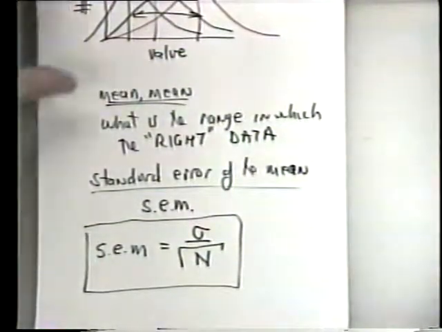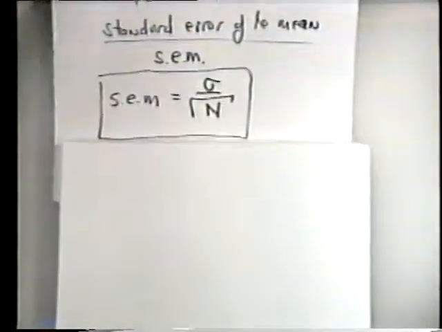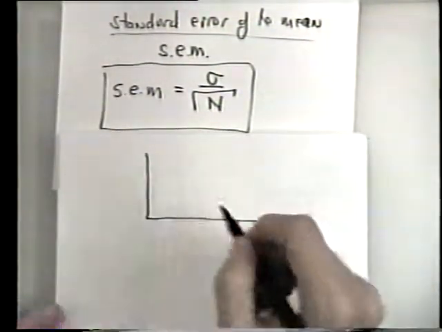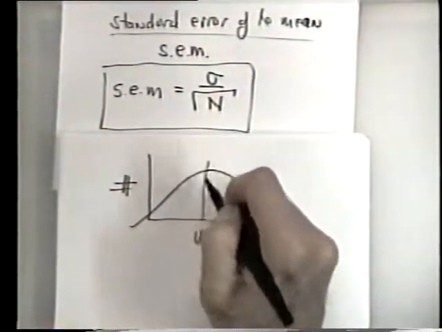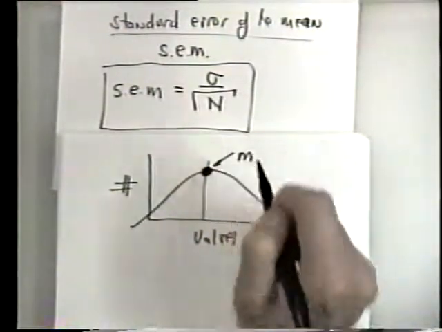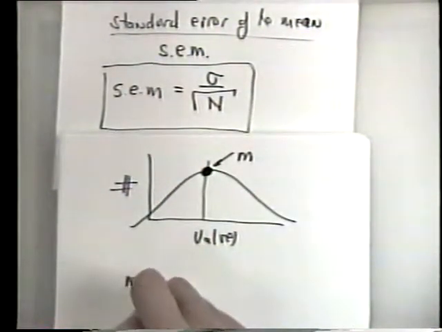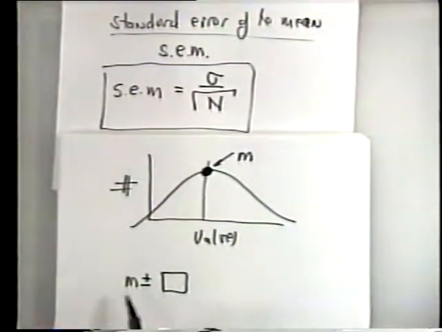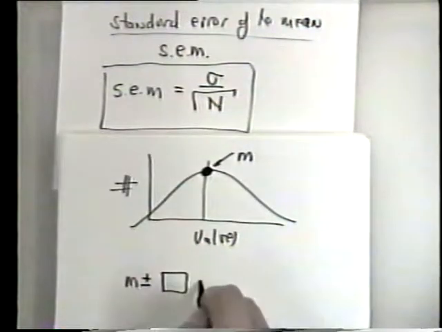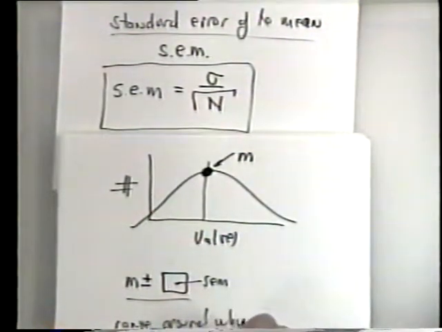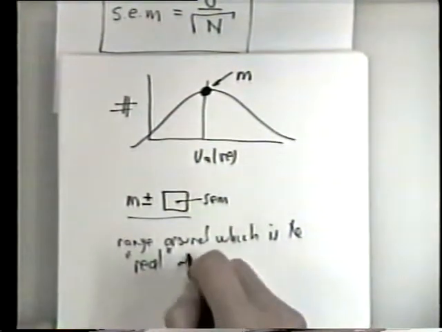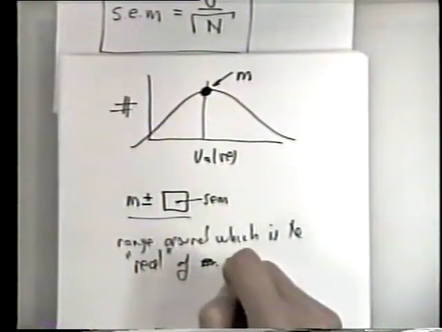So let me say this again. Let me say the problem is that we've done one set of measurements, so we have numbers versus a value, and we get only one Gaussian curve, and let's say its mean is here, and we'll call that M. What we'd really like to know is M plus and minus some value that brackets what the real values of M could be. And this quantity is called the standard error of the mean. So this is the range around which is the real value, whatever that means, a right value, of M, of the quantity being measured, of the data.